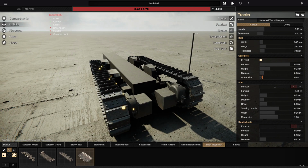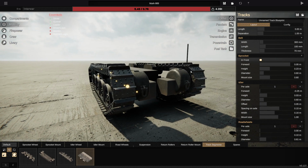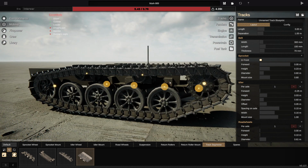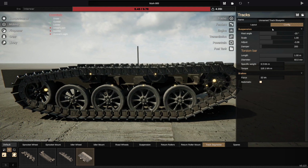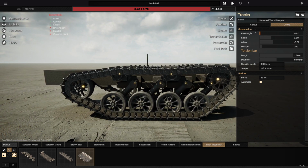The last thing that I kind of want to do here is pretty much remove the suspension of this, and that seems pretty good. Unfortunately, the suspension on this bit at the back is actually really far forwards. I don't know how to move that bit backwards. In fact, I really have no idea how to move that bit backwards. Unless I change the rest angle, but that doesn't really change much.